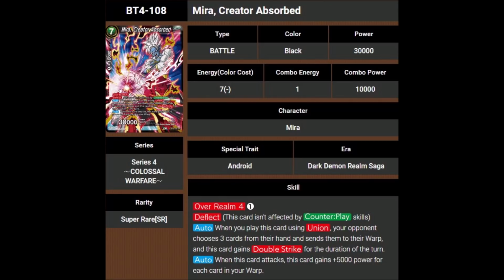I mean, it does force your opponent to drop 3 cards, which would be murder combined with Cell Chain. And considering a lot of people already run Mira Cell, that's just gross. If they manage to get that off, and even worse, it sends the cards to the warp and doesn't even go to the drop, so they can't use them for their own overrealm or use them for other abilities.